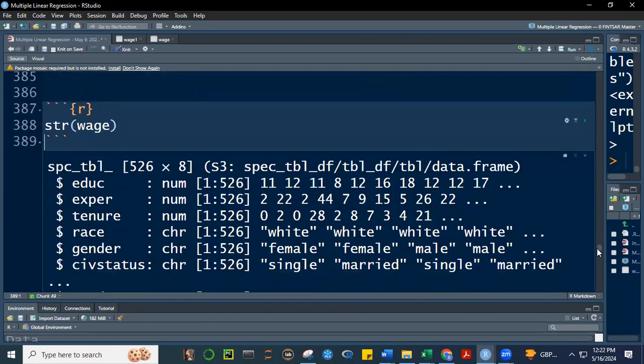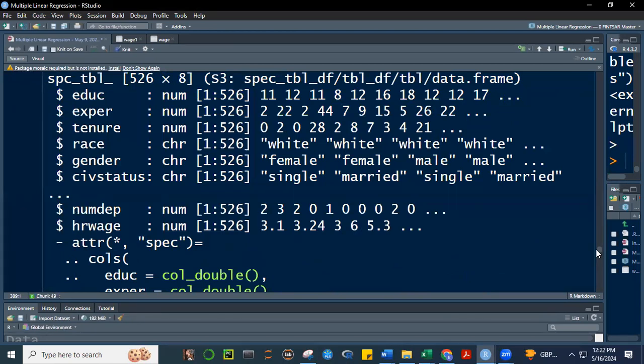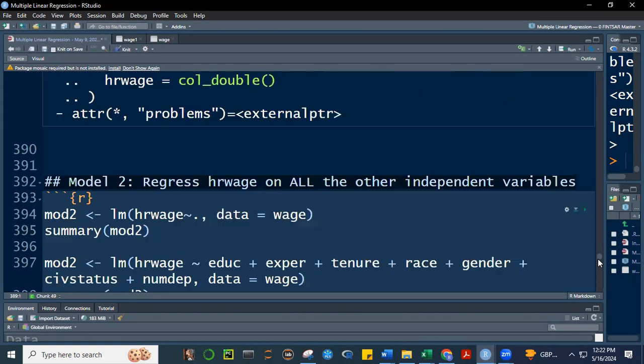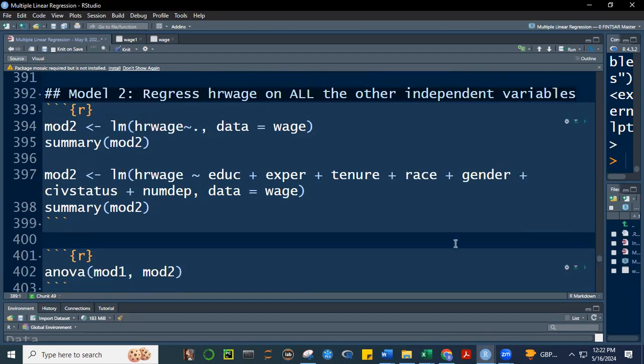So kapag multiple linear regression class, reminder lang, the dependent variable has to be numeric. Hindi siya pwedeng character variable. This is very important kasi sa first case nyo, okay, marami nagkakamali na ang pinipili nilang dependent variable is a character variable. Hindi pwede yun, ha? If it's a multiple linear regression, the dependent variable should be numeric. What about the independent variables? Anything goes, okay? So pwede siyang numeric, pwede siyang categorical. No problem.